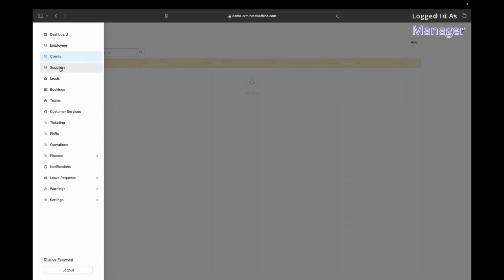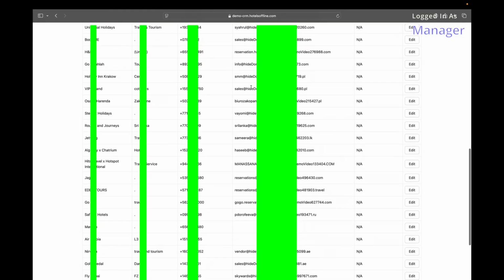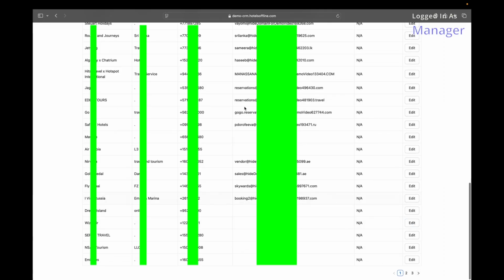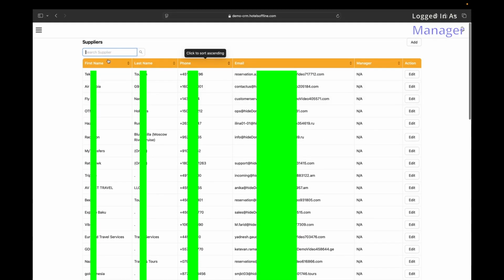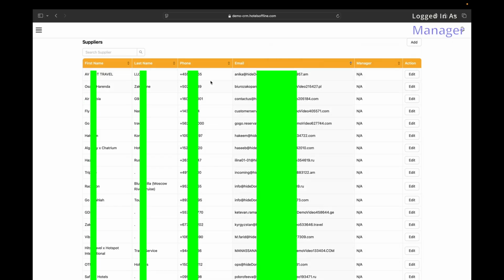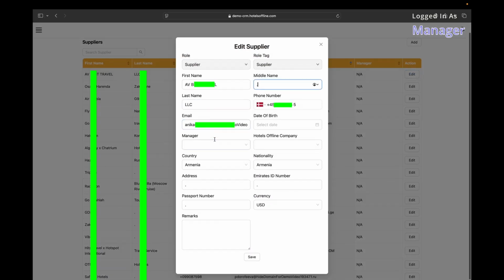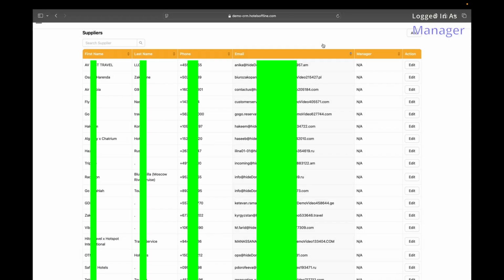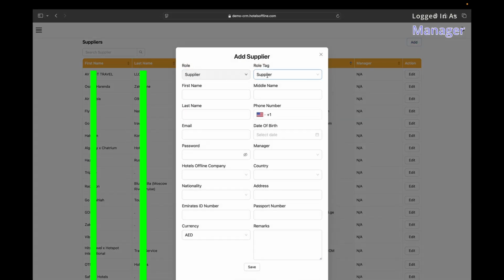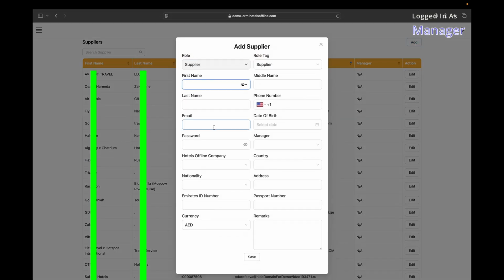Now let's look at suppliers. We buy from suppliers. We maintain them here to record payments and stuff. You will see these suppliers soon in operations. You can sort like this. You can edit. You can add. Supplier and beneficiary both are handled here.